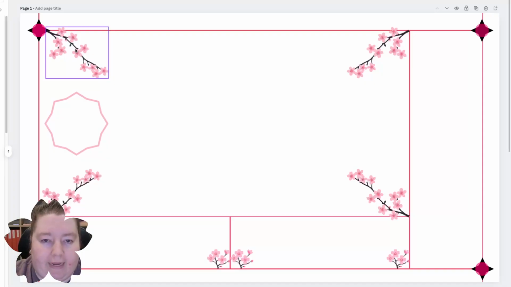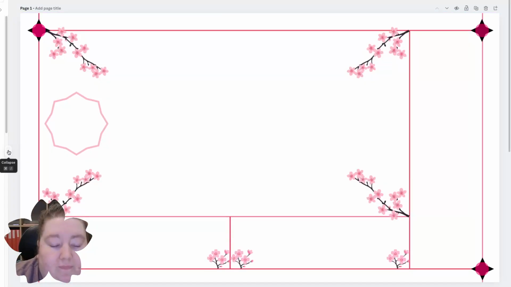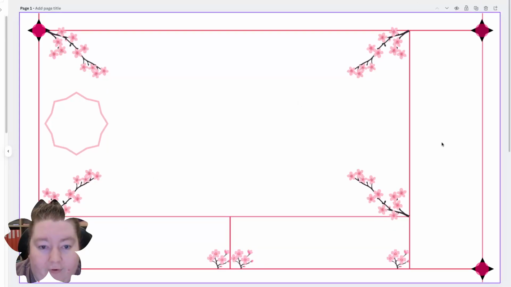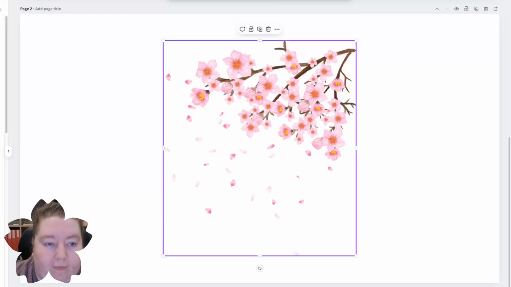AI art can be complicated, but one thing I do know for sure is that as long as you're creating something by hand, you're allowed to say that what I've made right here, I've created myself. Whereas I can't just take a flower from the graphic design elements here and say, I made this, and take this and sell it, or use this and call it my own. Because it's not mine. I haven't even done any work to make this into a design that's my own. And that is connected to my brand.